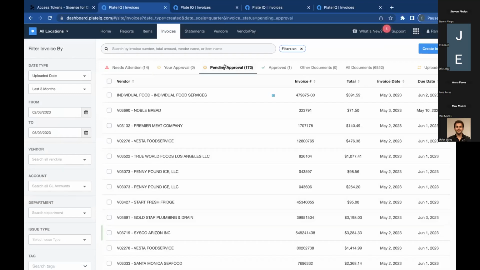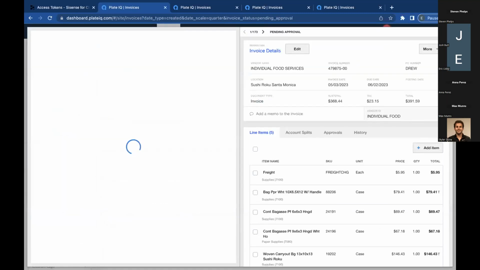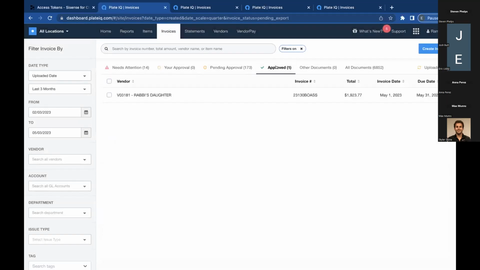automatically fly to the right person. And when the right person's hands, they can go ahead and approve these invoices individually. They could approve them in bulk. But as soon as they're approved, they'll jump into your approved bucket. Once they're approved, they're ready to be automatically exported into your accounting software. Specifically for Intact, what we have is an API integration there. So all of the information on the invoice will be sent automatically on a timer over to Intact.